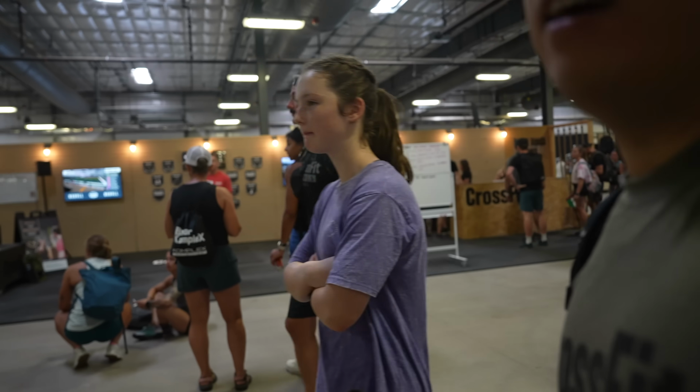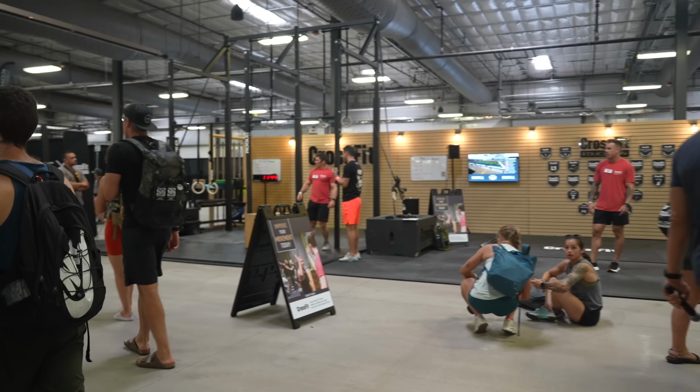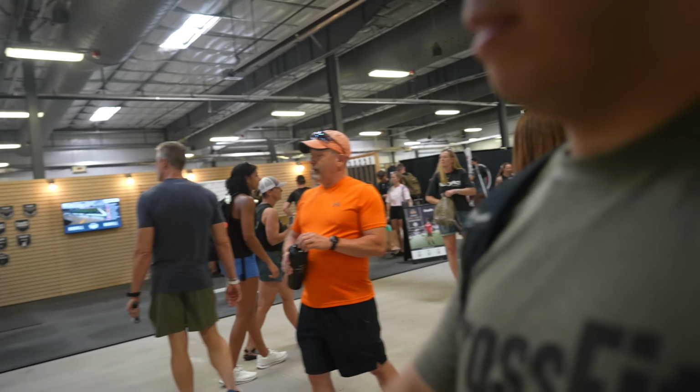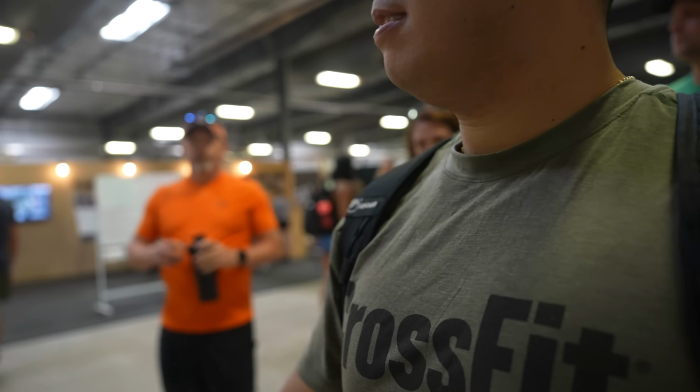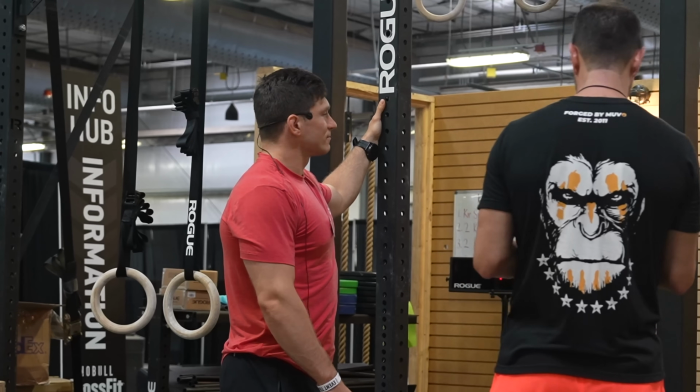What are they doing over there? Just anybody can pick a movement and work on it. Okay, so take any time you want, just improve your movement. So it's the high rings, a muscle up on the high rings. Up there. Let's see what it looks like.